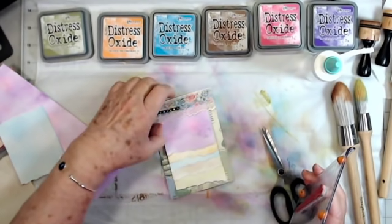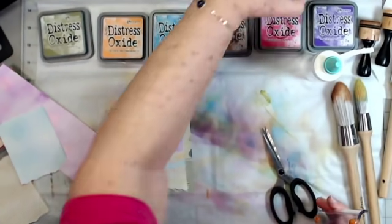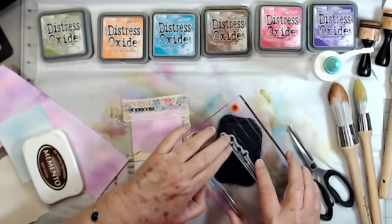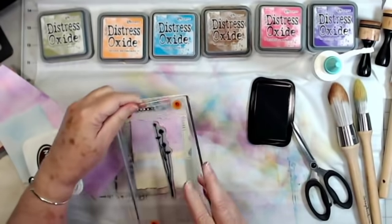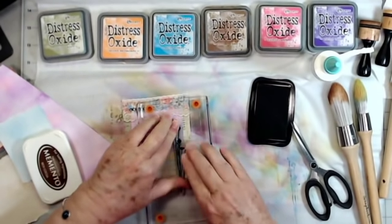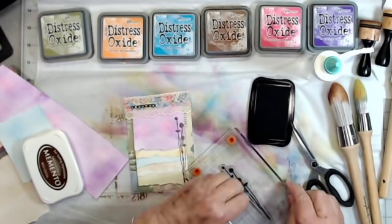And what color shall we use on this one? So we got that. I think I'm just going to go with brown on this since there's so many colors in that. There we go.